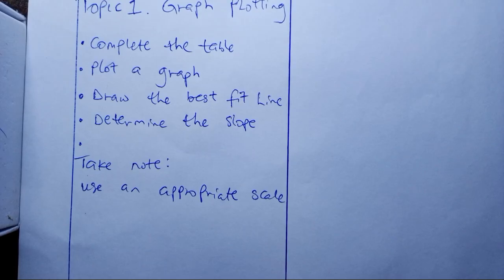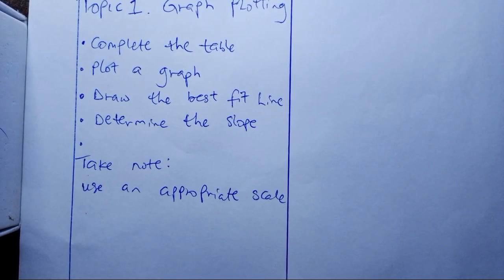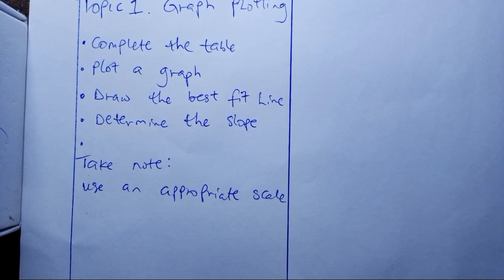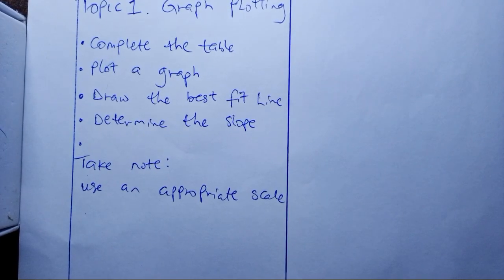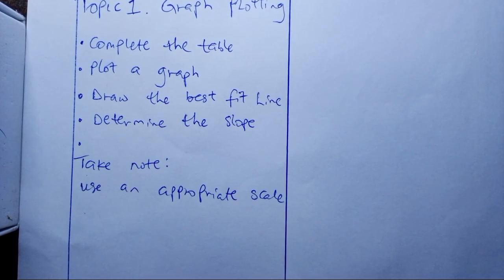Label both axes correctly. Label your y-axis, which is the vertical axis, and your x-axis, which is the horizontal axis. Plot points accurately and use a very sharp pencil. Your work should be very neat. Examiners love neat work. Remember that graph questions often carry many marks, so take your time in plotting your graph.